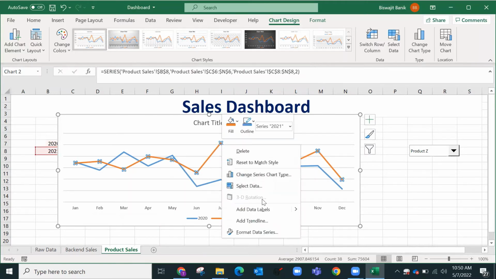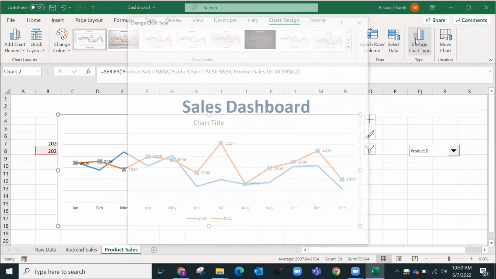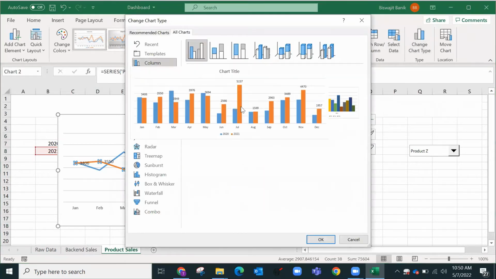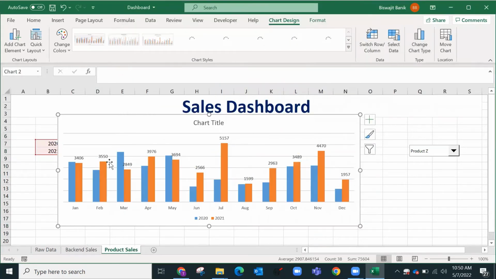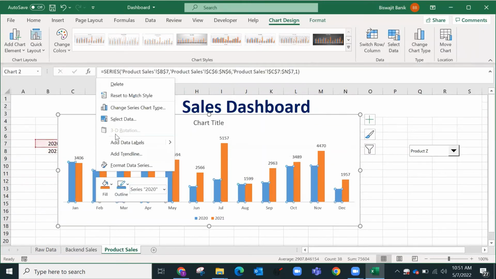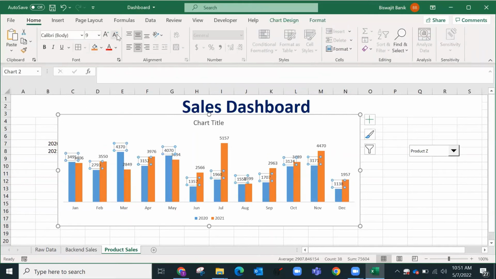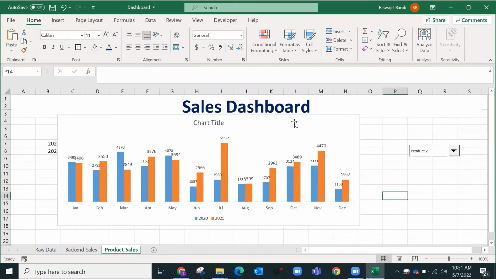You add labels to see the figures. You can also change this chart to a different format, either to a column chart also. So you will get the idea of what my sales figures were, and now you can dig in deep to understand why your sales figure has changed like this.